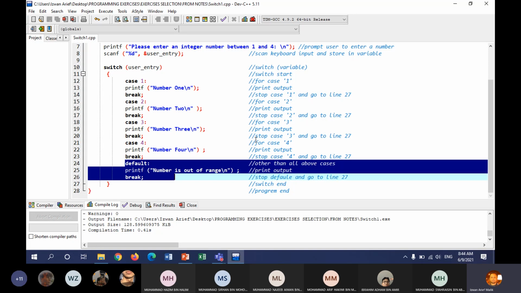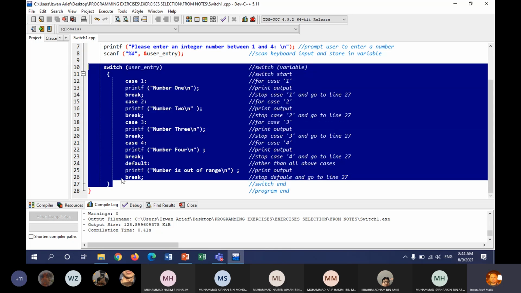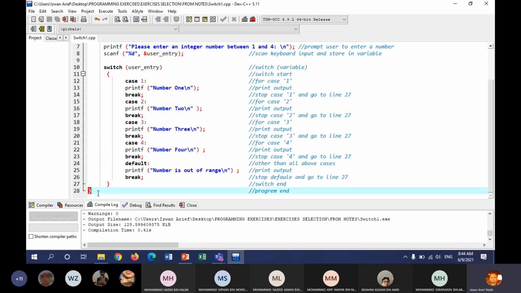Okay, and then close curly bracket. This is for the end of the switch punya program, iaitu dari line 10 sampai line 27. And then this one is for the end of the program, the whole program. Okay, so that is how it is done for switch case.